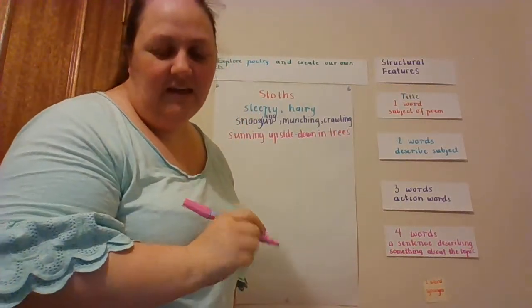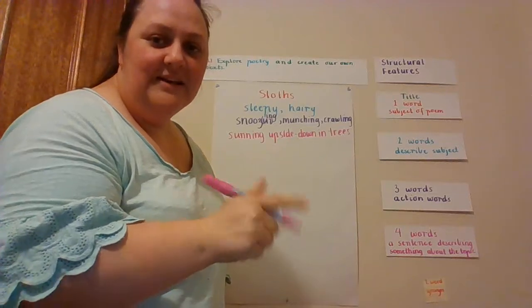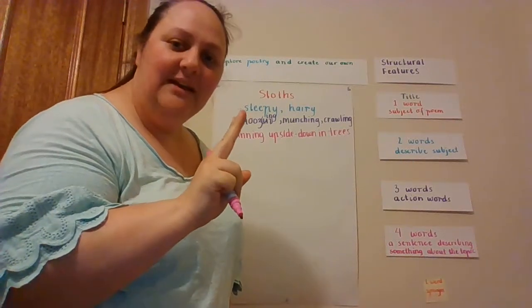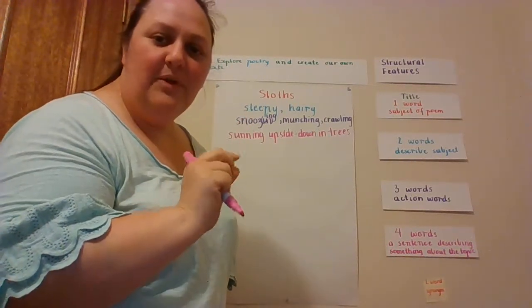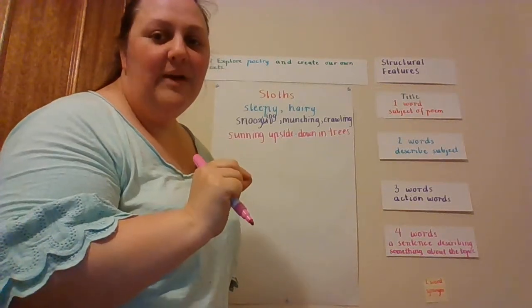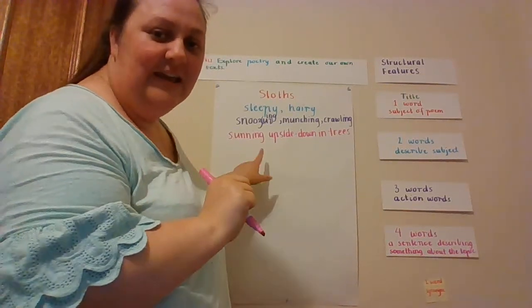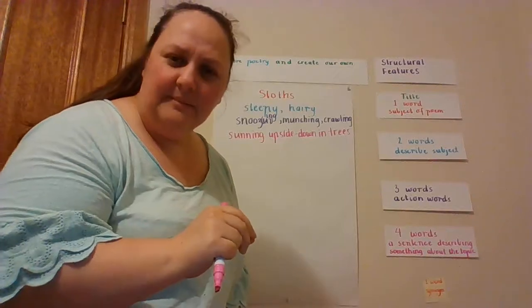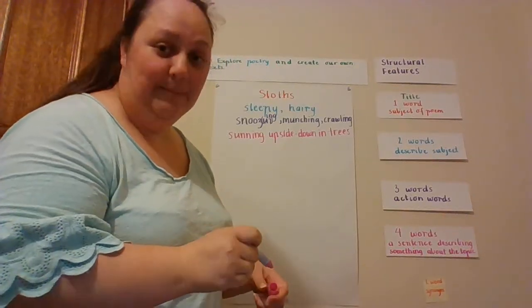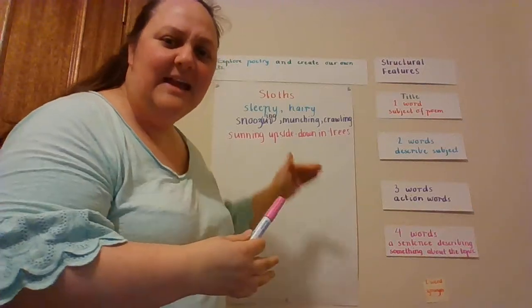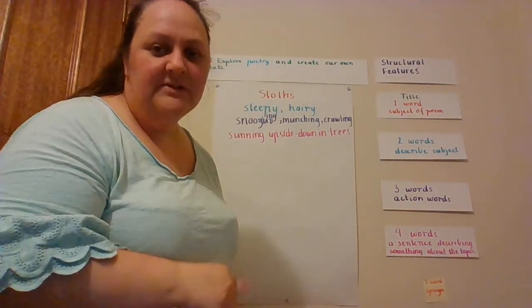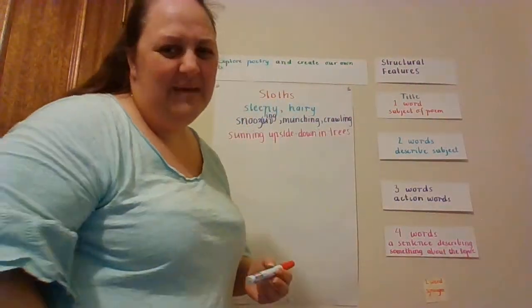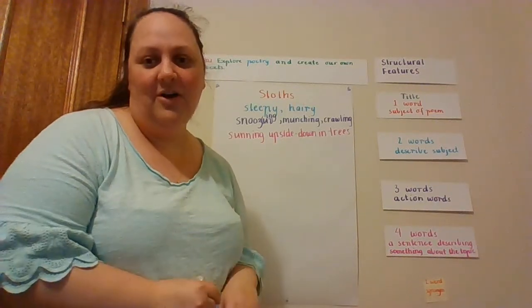Remembering we talked about the ing suffix on the end yesterday as well, having two sounds but three letters because we have a digraph there, the ng digraph making the ing sound, and also that we need to remember that when we have a short vowel before a consonant, we need to be doubling the consonant when adding ing, just like in the word sunning. Great. So our next line is one word that is a synonym. Now that's an interesting word, not cinnamon, synonym, which is a word that kind of means the same thing as our title. So when we think about sloth, it's an old-fashioned word that kind of means lazy. So that's the word that I'm going to use at the end.